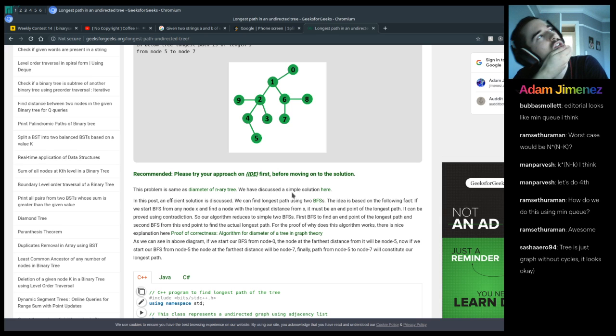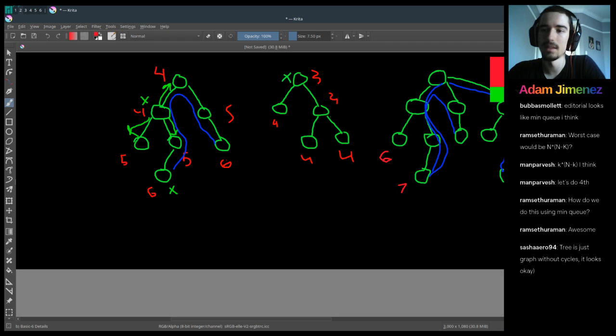That's just going to give us the longest distance, so it's not going to give us the distance from every node, because let's say you start at any random node in a tree like this one here. You can do BFS and you're going to reach the extremities here. And when there are no more neighbors that you haven't seen, then you reach an extremity and you can save it. So you can save the extremities from the tree with one BFS.